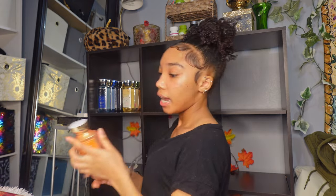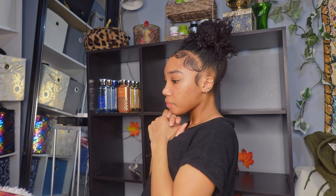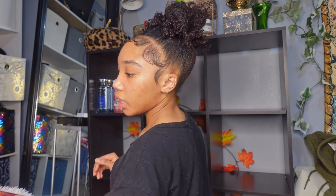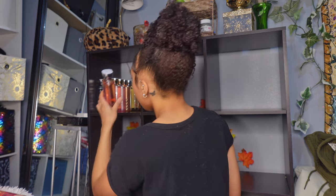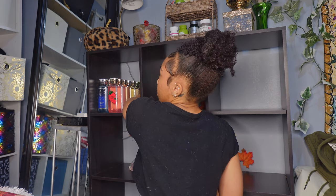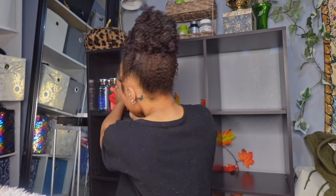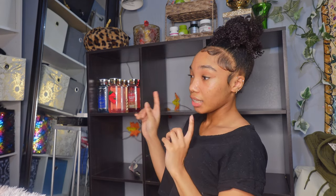Now, for orange, I have Sunshine Mimosa, and then we'll go in with the pinks or reds. Pinks next. Christmas Morning, and then we'll do Strawberry Soda, and then Sapphire Moon in the back. And then for the reds, Champagne Apple Honey, and then Autumn Drive. So all of these are already done for my shower gels. And they already look so much prettier, so I'll give you guys a preview of what it looks like in just a second.